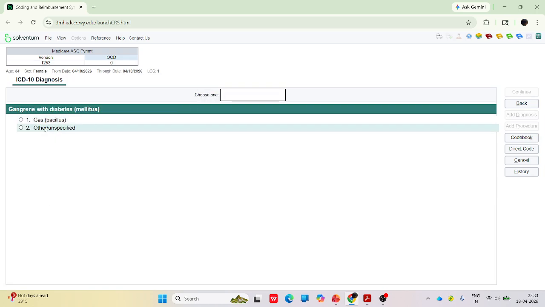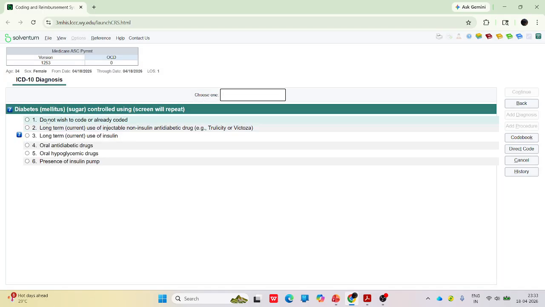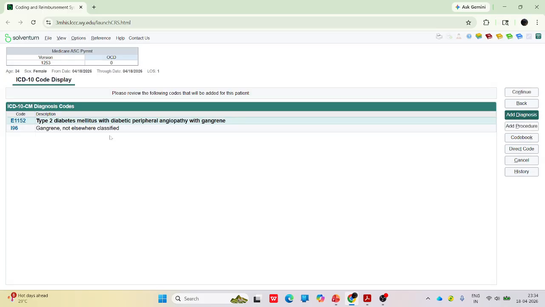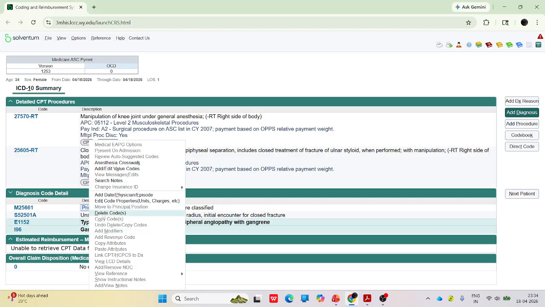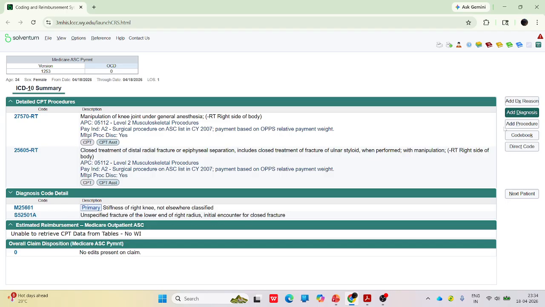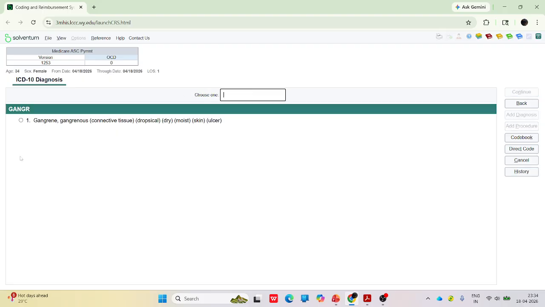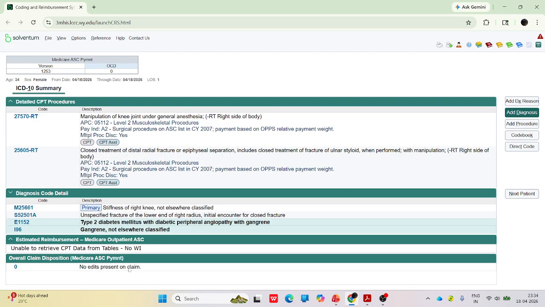Gangrene with diabetes, other specified, unspecified, no. So E11.52.